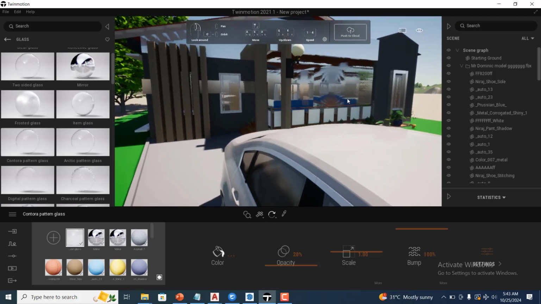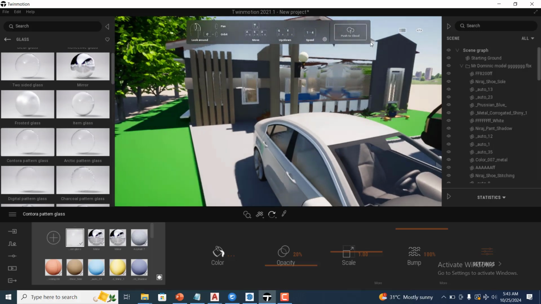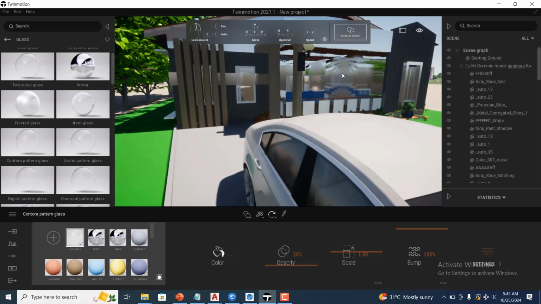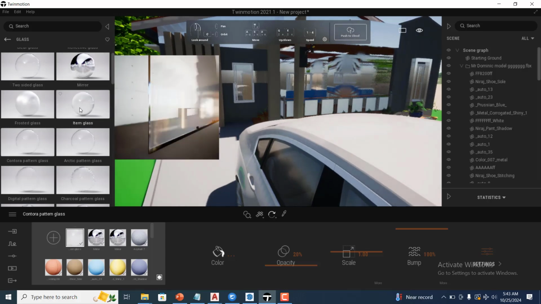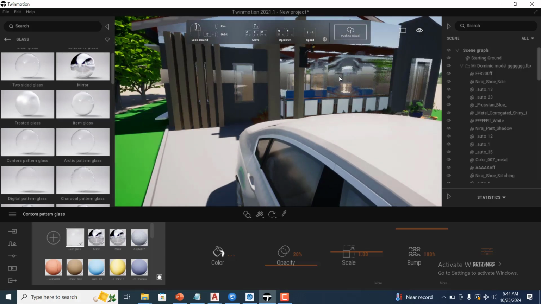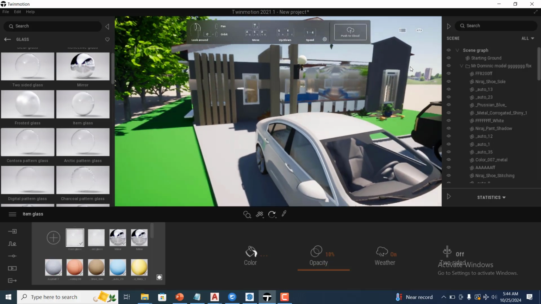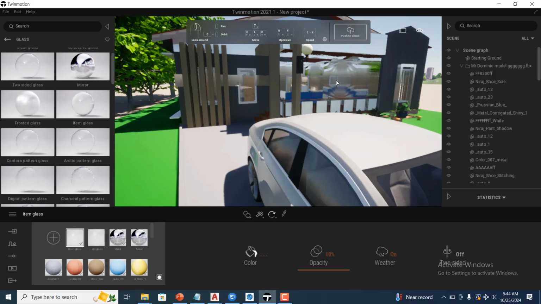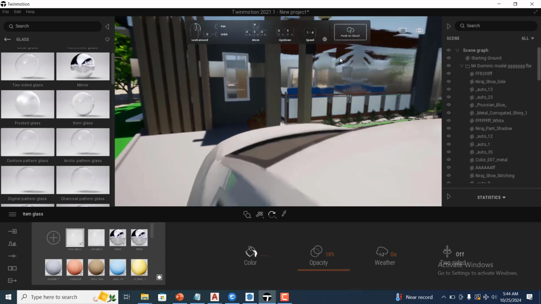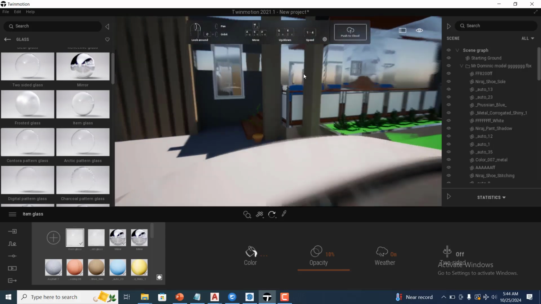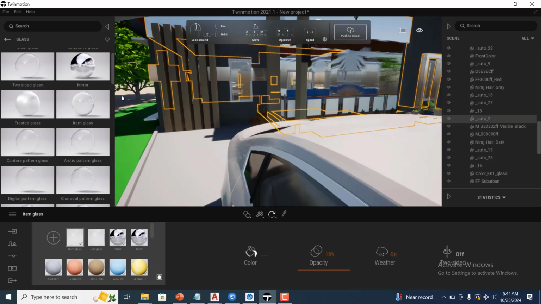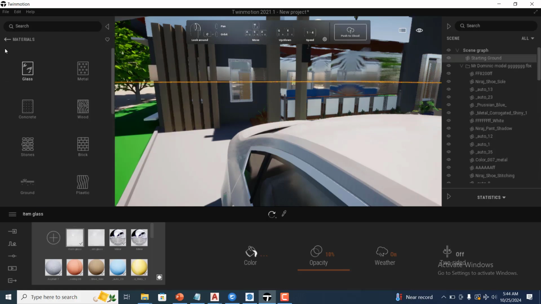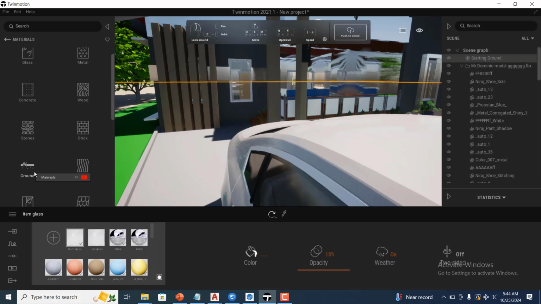I think I'm having some little errors with some materials that I applied. That is why it's very important that you apply the right materials. This material shouldn't be here. Let me find a way to change that.